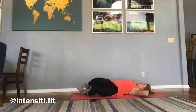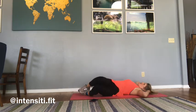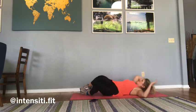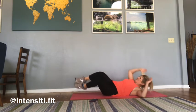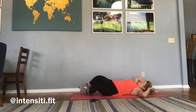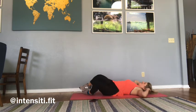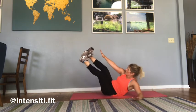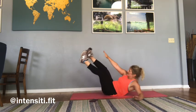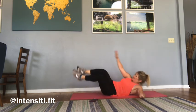And the trickiest one, crunch all the way up and reach those toes. Crunch all the way up and reach those toes. Here we go. Exhale as you reach up for those toes.